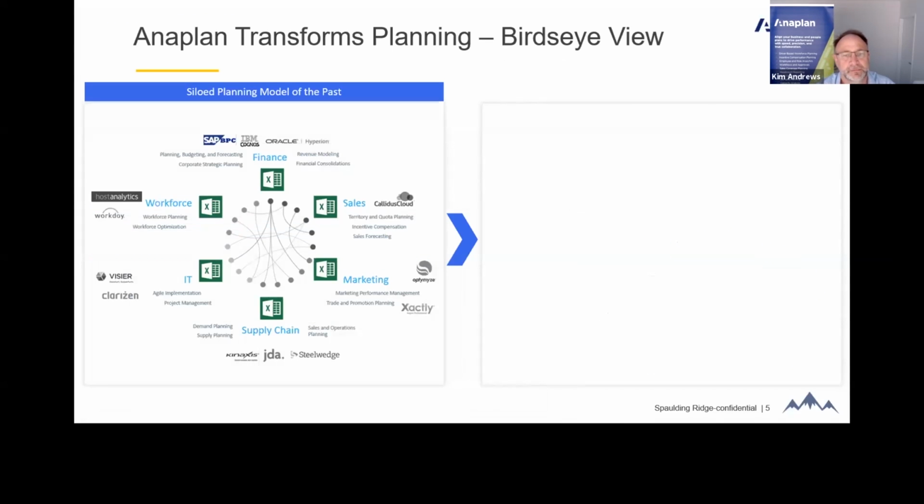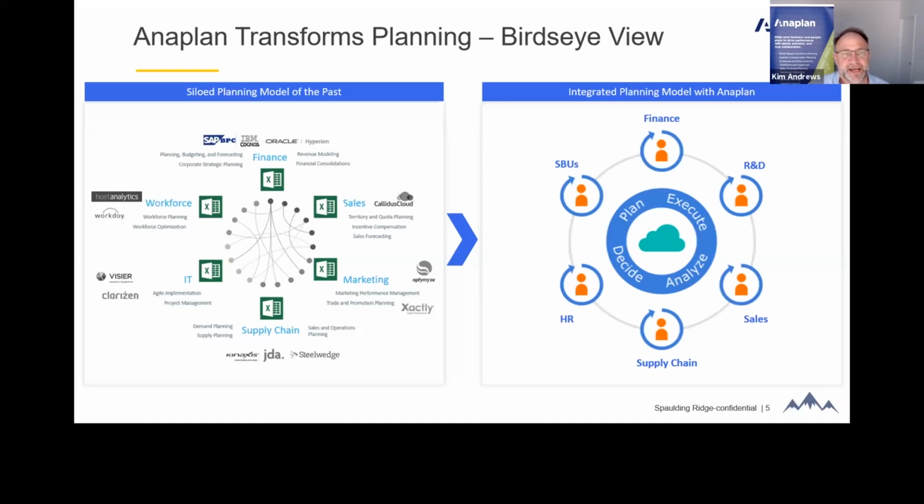So when we look at the typical challenges that most organisations face, it is that disconnected approach to budgeting, planning, forecasting. On the left-hand side, you'll see a typical representation of different departments, and within those departments you might typically find various planning or bespoke planning products for each line of business.